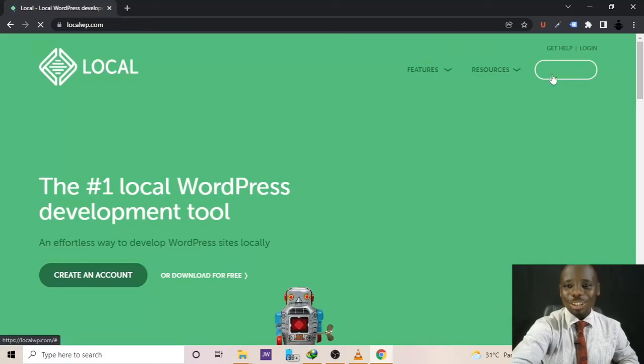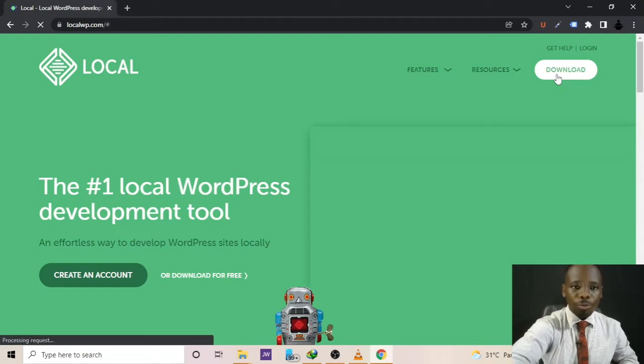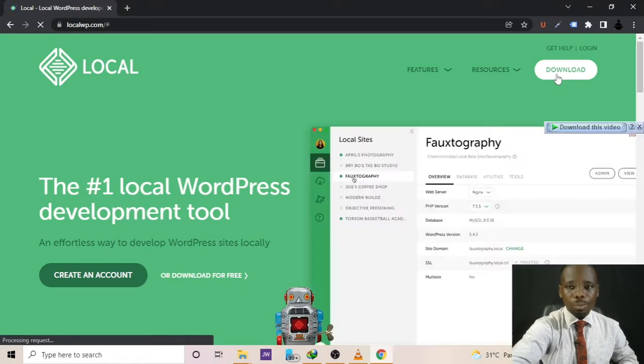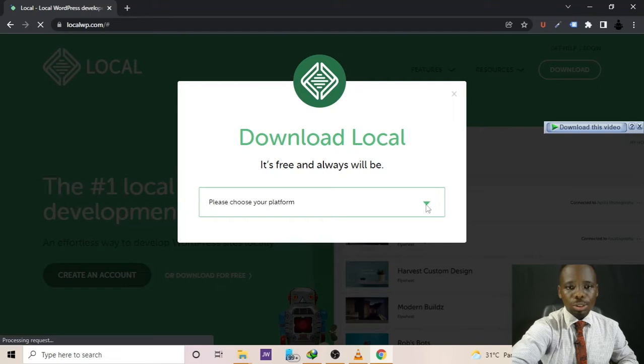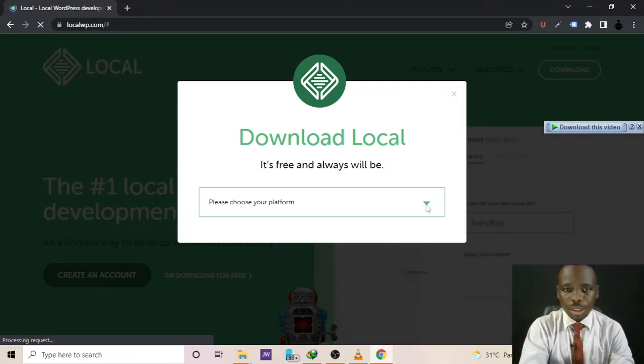Alright, so it's here. You click on the download button, and then when you do so, it asks you to choose a platform. So you choose the kind of computer you are using. In my case, it's Windows, so I'll choose Windows.